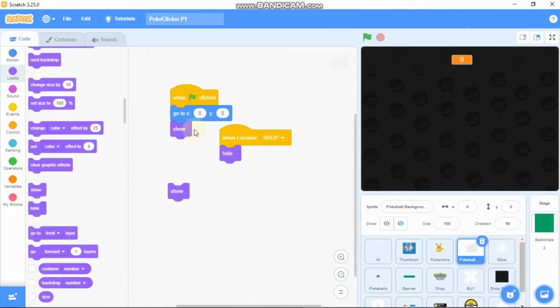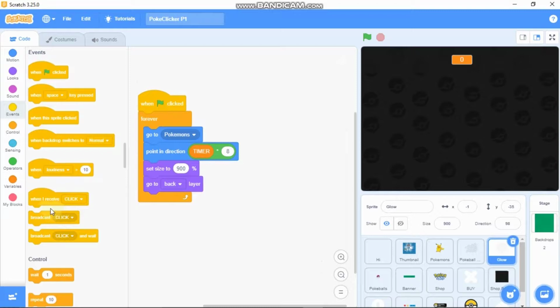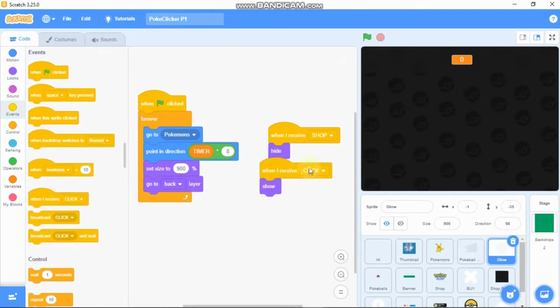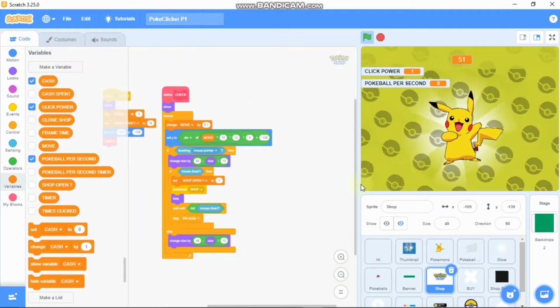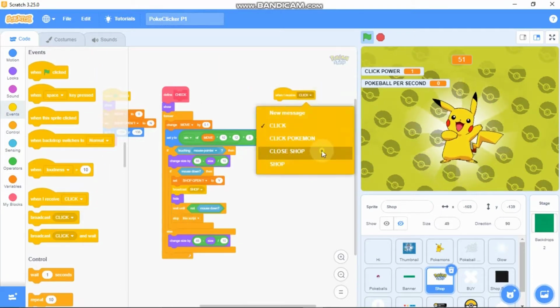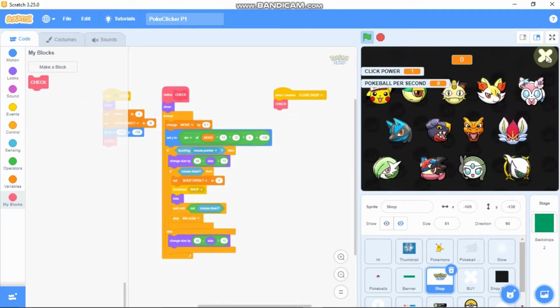When I receive close shop, we need to show, and when I receive shop, we need to hide our glow, and when I receive close shop, we need to show. So grab this to our banner, and now click on the shop sprite, and I can see it's not visible. So simply grab a when I receive close shop, and again we need to check. And I can see if we close our shop it reappears.